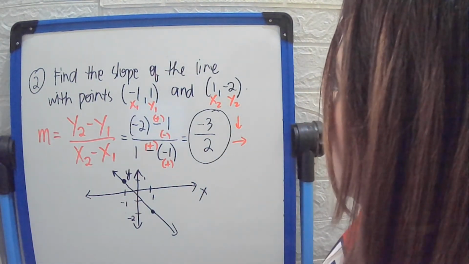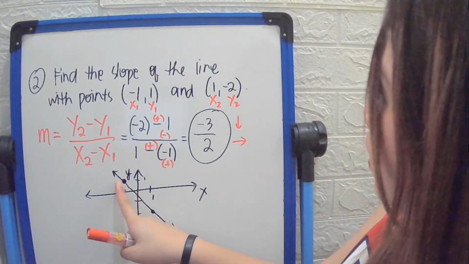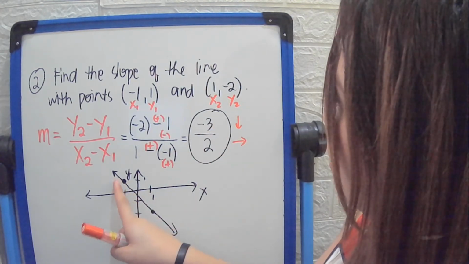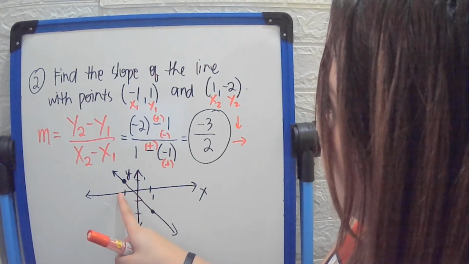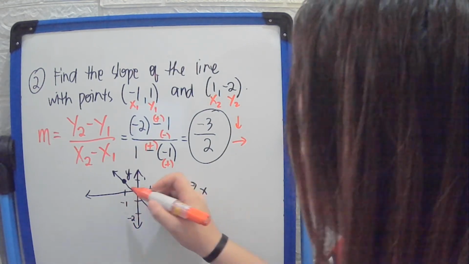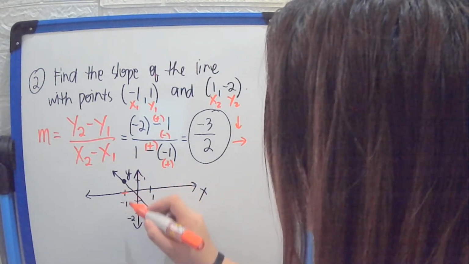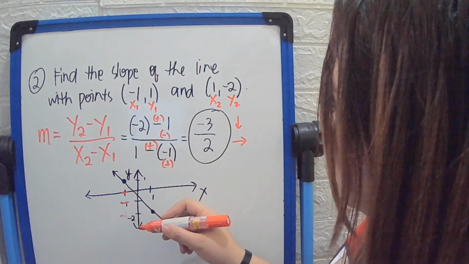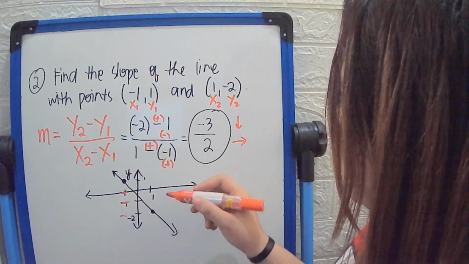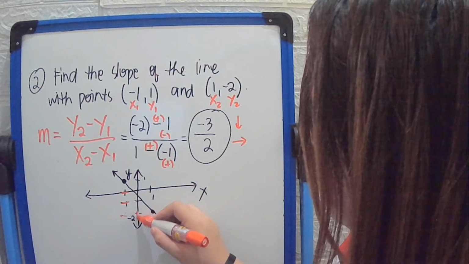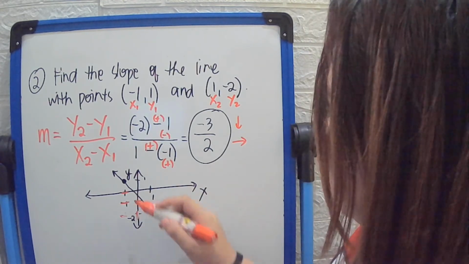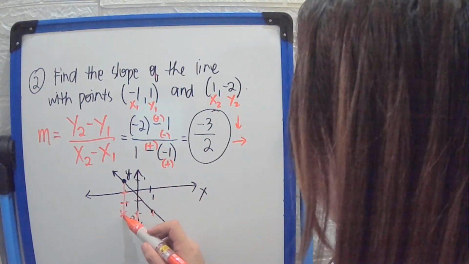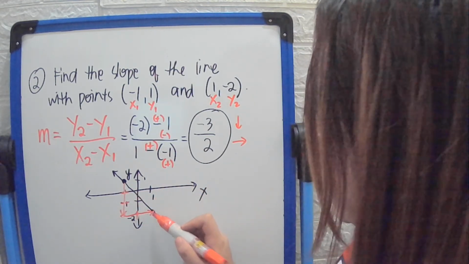Okay. So, let us have the point here. So, sabi dyan, you go down 3 times kasi negative yung 3 mo. So, that will be first unit, second, then third. Okay? So, you go here, first unit, second, then third. Then, after going down 3 times, you go 2 times to the right. So, that will be 1, then 2. So, tama-tama lang. So, we go down 3 times. So, 1, 2, 3. Then, you go to the right 2 times. So, nandito yung second point.